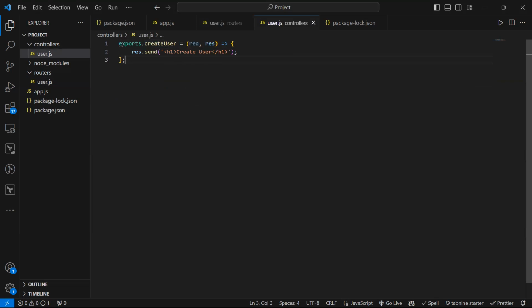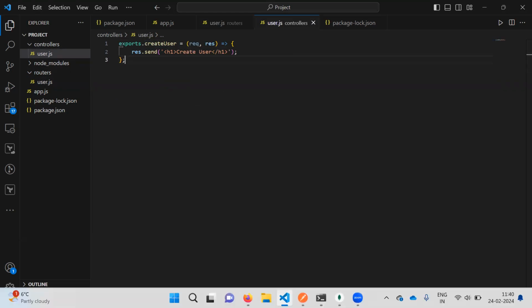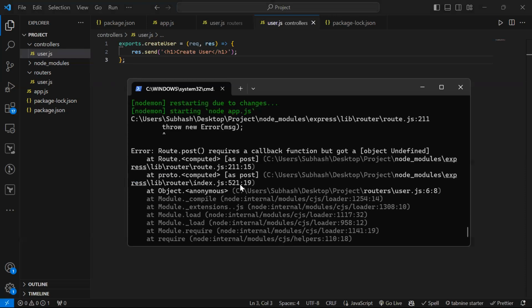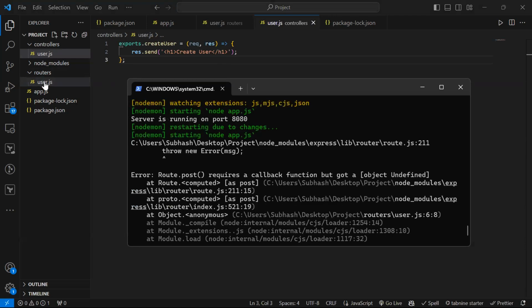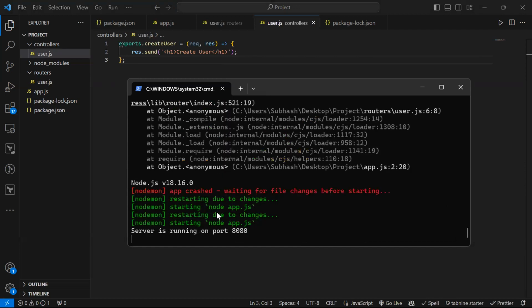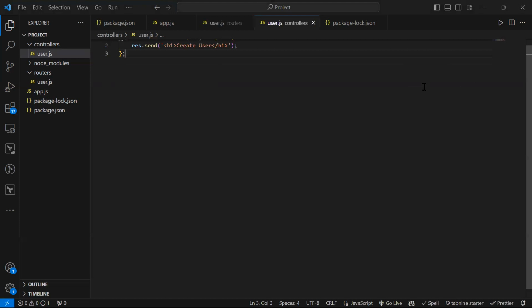After doing that, if you go and check the terminal, it already restarted when we saved in routes user.js. Now in controllers also, when we saved, it is again running the server, and now the server is running successfully on port 8080. So we need not restart the application again and again. That's the advantage of nodemon.